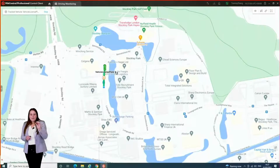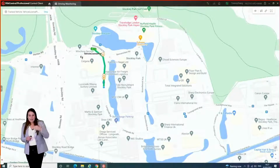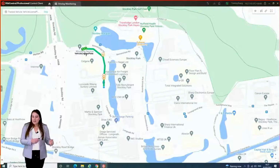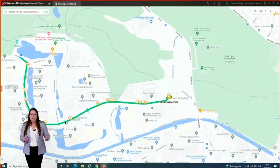Now you'll see that there are also some little dots that are forming. They're alerts. Those can be played back by the security room. They're going to keep popping up on that map and then they can be looked at either live or at a later stage. So as you can see, it keeps moving along. Perhaps if you have cameras in that vehicle, you can click onto those as well. So this is a sort of live scenario of what you would be able to see in that control room.